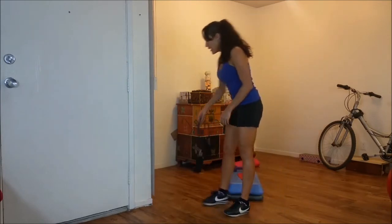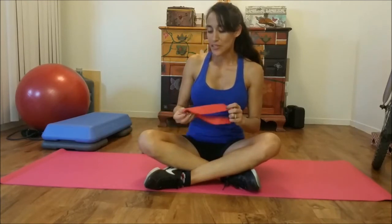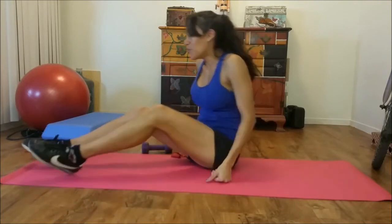And now I'm going to go ahead and move on to the floor, and we'll end with some abdominal exercises. Okay, so now we're going to end with just a few ab exercises. So I'm going to review the leg circles that we did last week, and today I'm actually going to add the band so that we can get our hips to engage a little bit more.